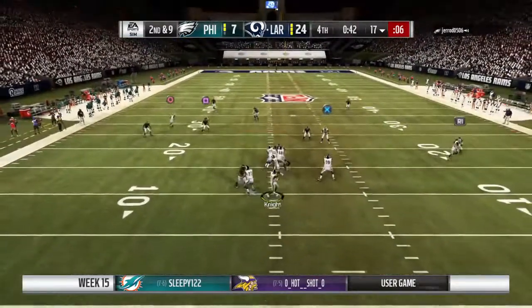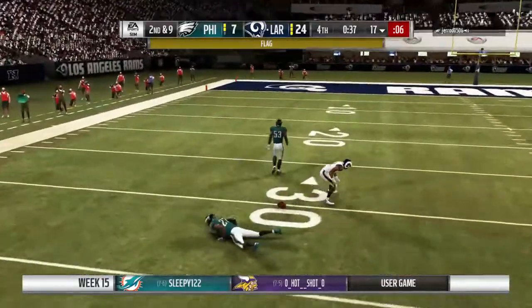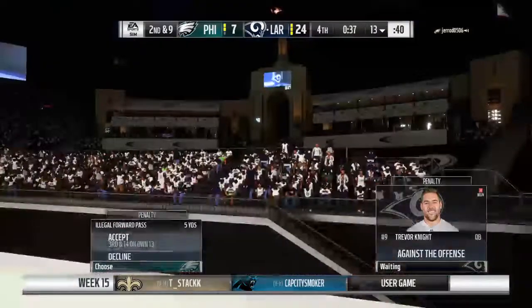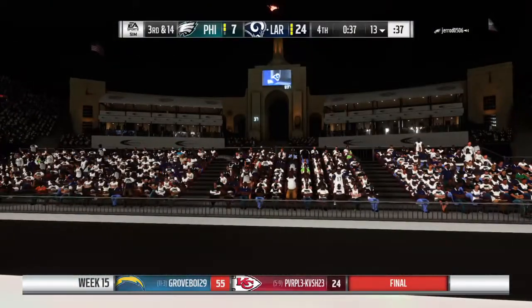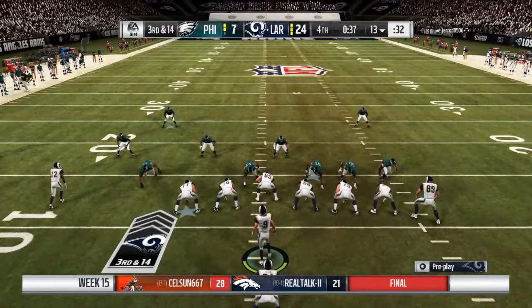Now it looks like he'll throw here. Flushed out right. Oh, now he'll try and chuck it deep left side. And that's going to wind up incomplete. However, we do have a flag down. Let's check in with our referee. So he was past the line of scrimmage when he threw it. And as they say, that's a no-no. Got to be able to understand where you are on the field and not cross the line before throwing the ball downfield.